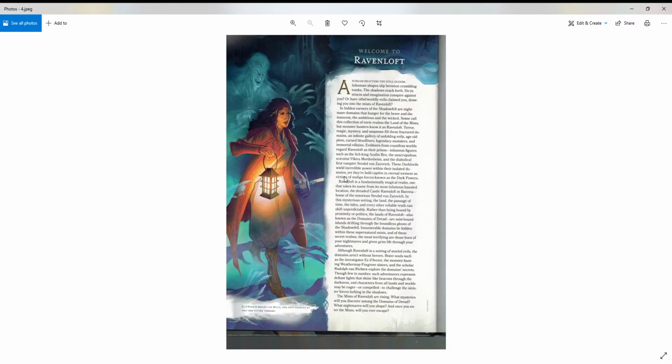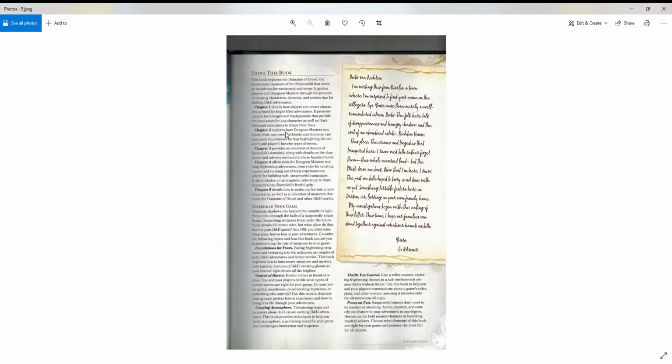So there they give you a little intro, welcome to Ravenloft. Looks like some almost spirit-like vampires in the background. There's your classic gypsy. You can always tell by the way they're dressed. Got a lantern. It seems like they always love to use rapiers. It seems like a favorite weapon of theirs.